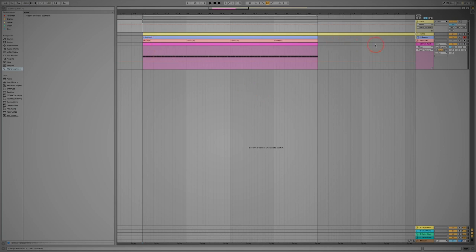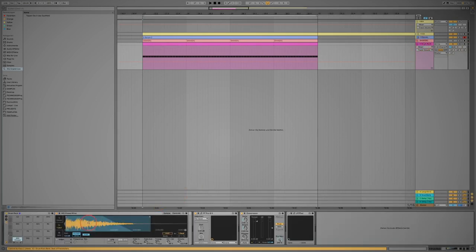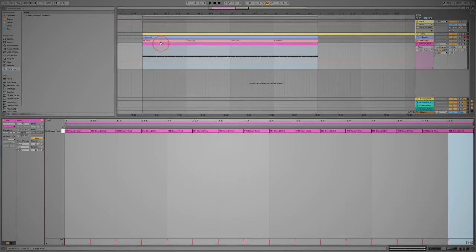I imported a drum rack with just one simple hi-hat in here, and I drew a simple 16th pattern. Pretty static. This sounds not very interesting. I showed you in a former tutorial a different way to make this sound more interesting. Today we will try it with a groove.